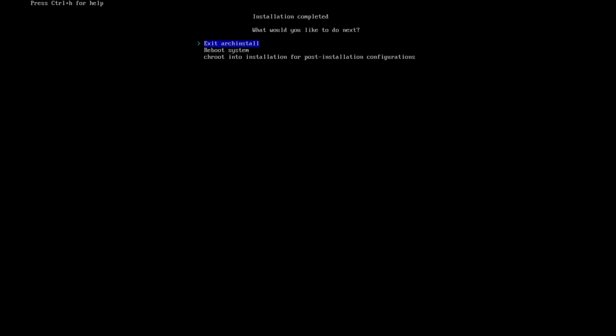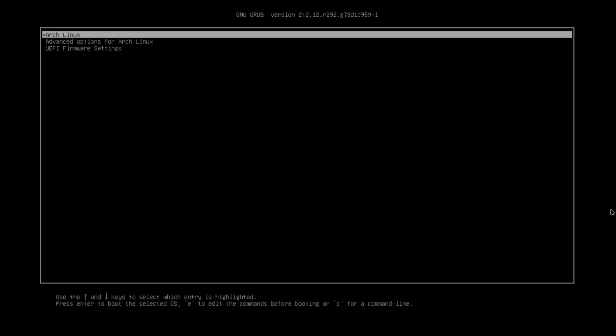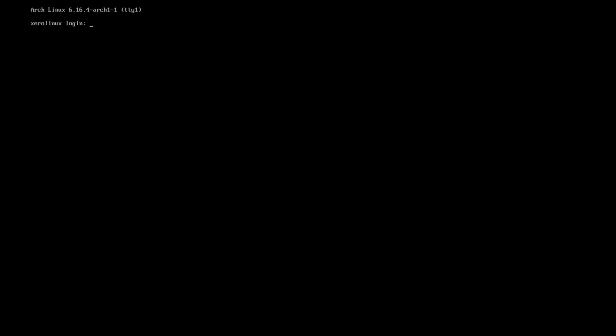When you get prompted for this, we exit ArchInstall. Now it's syncing the system. And now we say reboot. All right, now that we are rebooted, we are on the GRUB menu. We have Arch Linux. We got advanced options and EFI, whatever. All right, we hit enter, and now it's going to prompt us for our user and password. So the user was Xero and the password. And that's where you start installing whatever you want, like Plasma. You select the packages you want, you select whatever.